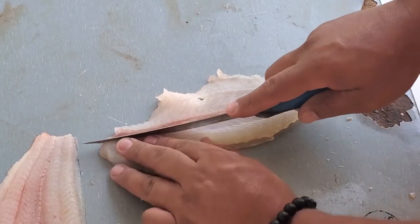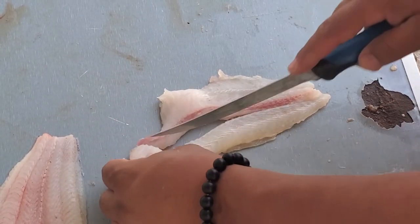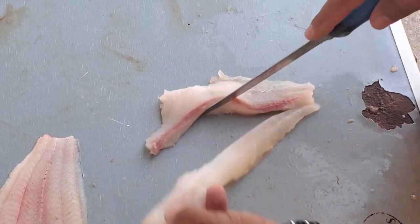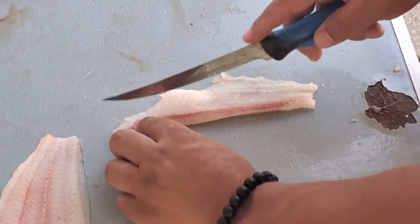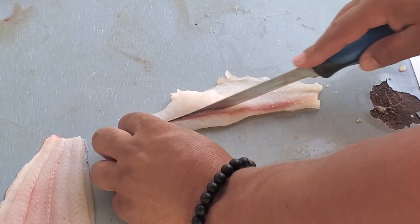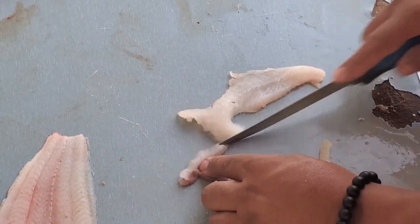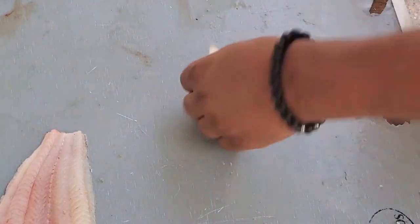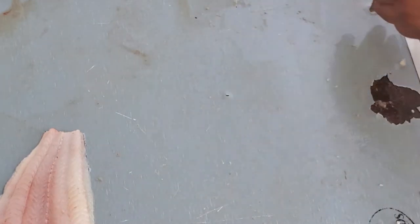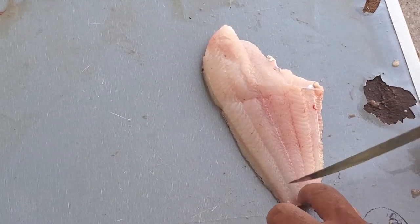Cut the line in the middle out. Good fillet. On the middle out. Throw all that away right there. Good fillet. Come back over here.